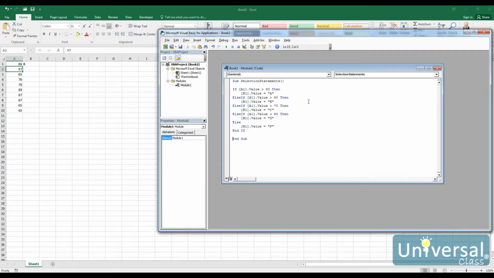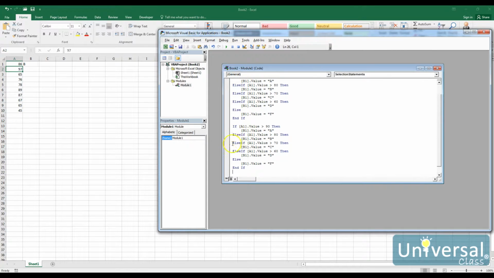All right, so I want to reproduce this for A2. All right, so let's go to A2. All right, so it's going to look an awful lot like this. So I'm just simply going to copy this. And I'm going to come down here and I'm going to paste it. And then now where this says A1, I'm going to change this to A2. And then this is going to be A2. This is A2, A2, and so forth.